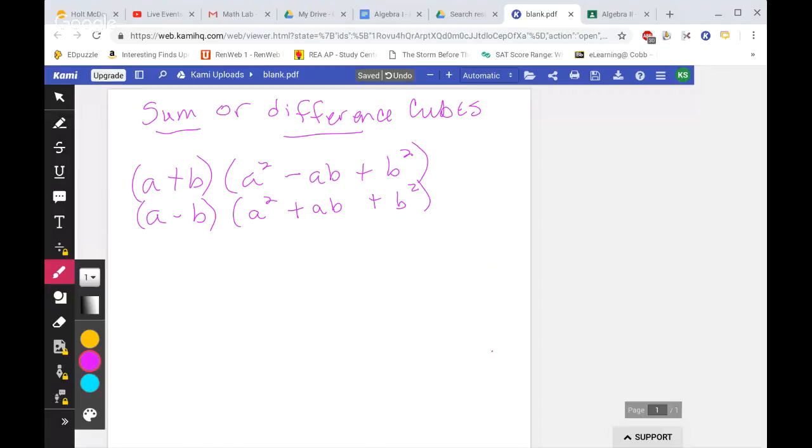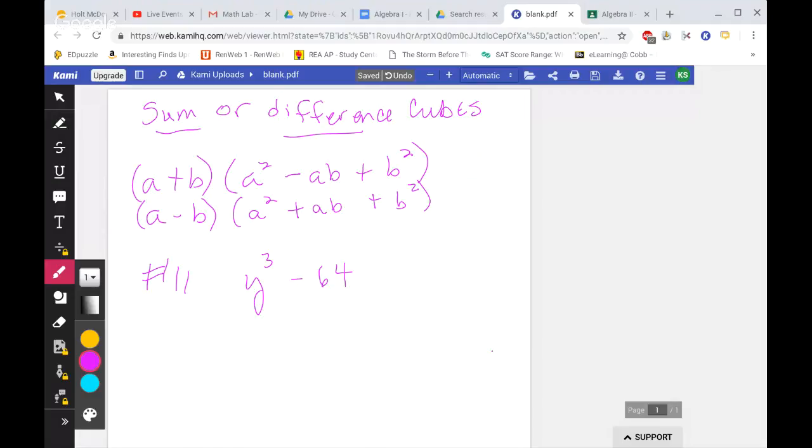Are we doing number 11 or? Yeah, I'm working on number 11 now, but I'm trying to set up for it so that hopefully it will help you recognize the pattern. So number 11 is y cubed minus 64.